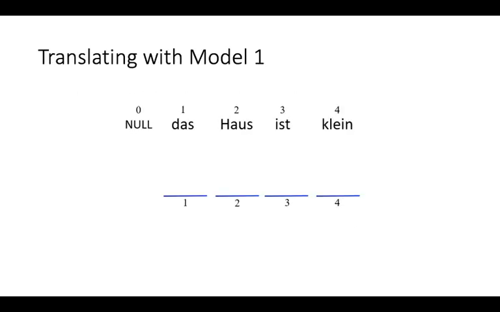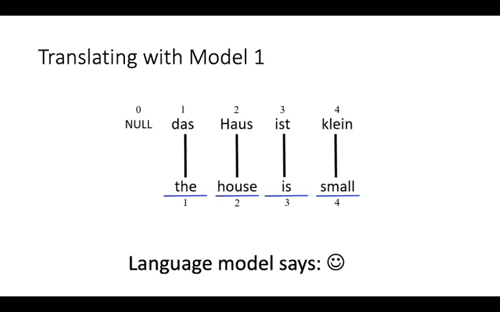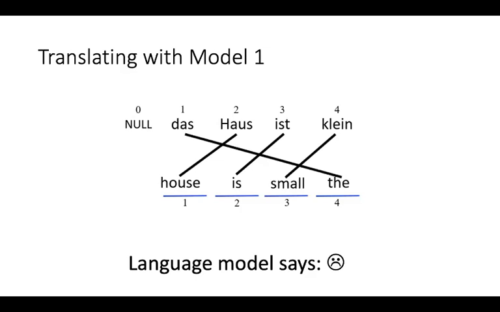And here, for example, if you come across a simple sentence, you find the word alignment like this, and you generate the translation output like this. The language model says this is a good translation. But what if the model has a bad alignment, and it shuffles, it will have some weird order of the translation output like this. And the language model says that this is not good. And we clearly want to fix it.